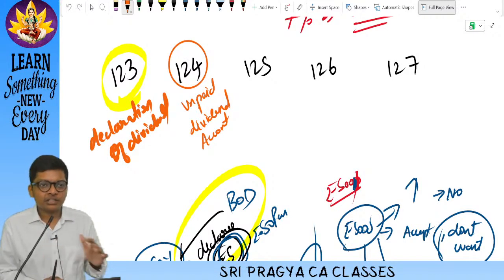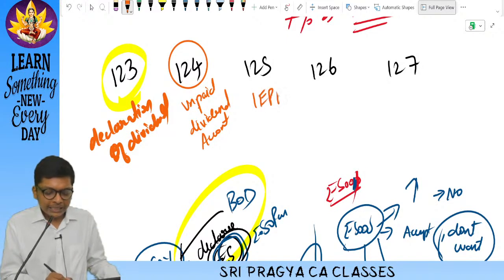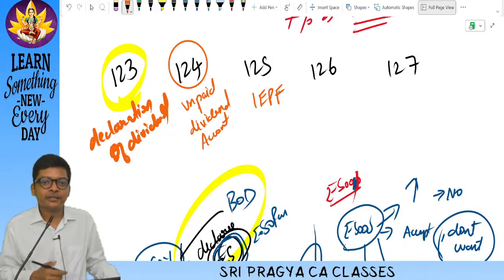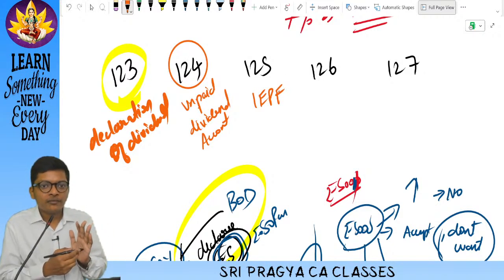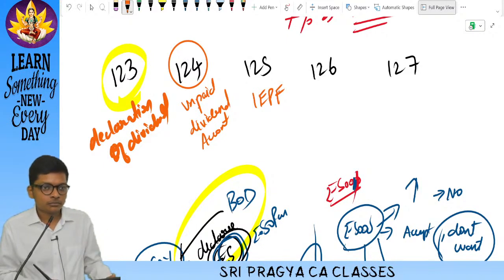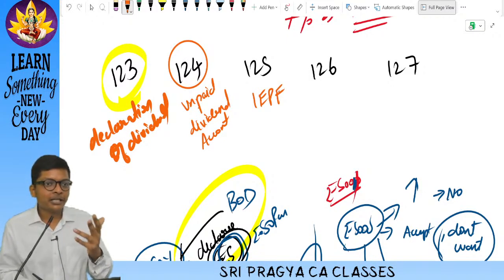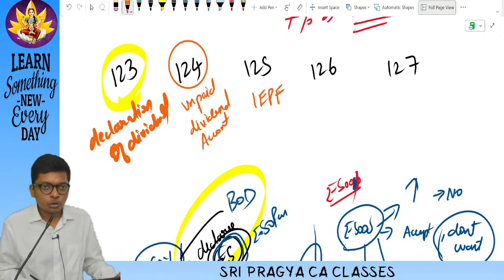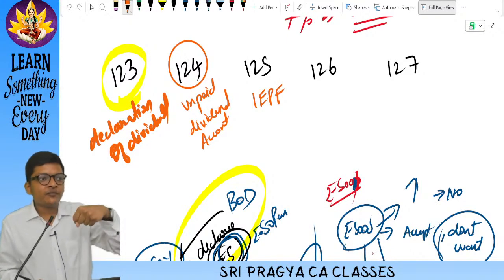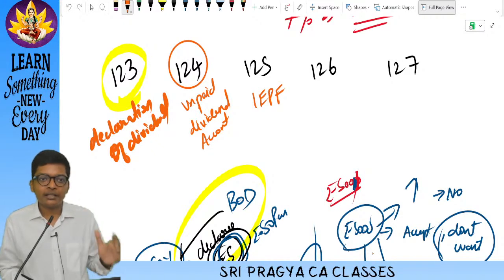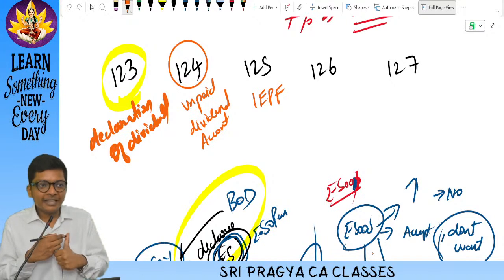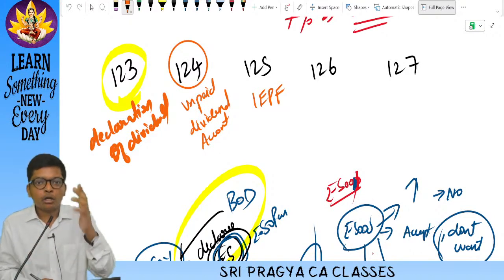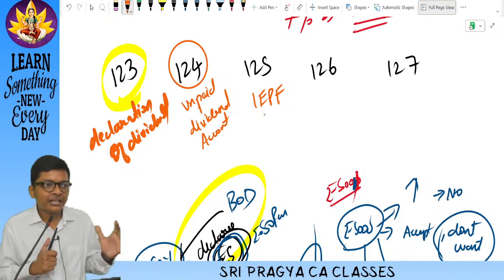125 is another section. IEPF. I declared dividend. It was supposed to be payable to Vignesh. Vignesh is not found. After so much searching, calling him, going to his house, Vignesh is missing for 10 years. He went and settled down in Bali and changed his number. Nobody is able to track him. So, dividend declared, parents bought a gift for you, but I am not able to find you. You have gone to Bali. How to give the gift to you? What to do with the dividend which is declared, but I am not able to find the person or not able to pay? IEPF. We will see. I am just giving you an introduction. Okay.